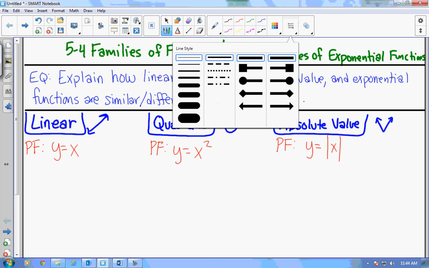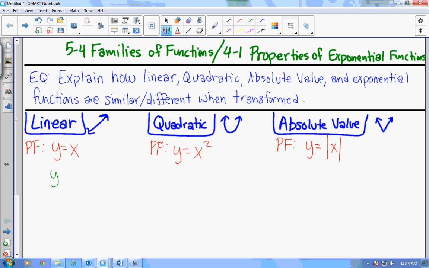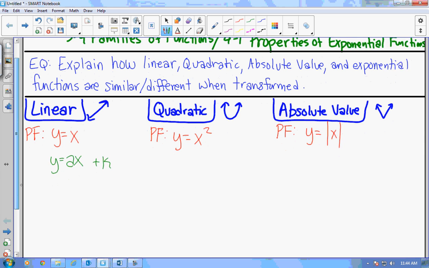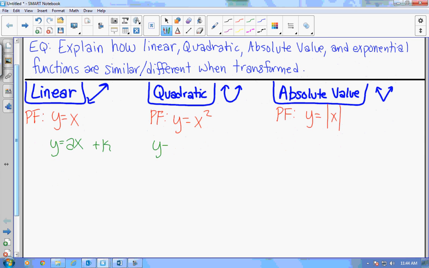Okay, linear doesn't necessarily have, I'm just going to put, we have our A, we have the X, and I'm just going to put plus K. Putting a plus or minus H inside X really just affects the vertical shift. The vertical shifts and the horizontal shifts kind of are intertwined in linear. But quadratic, we have the A, H, and K. Y equals A times the quantity x minus h squared plus k.